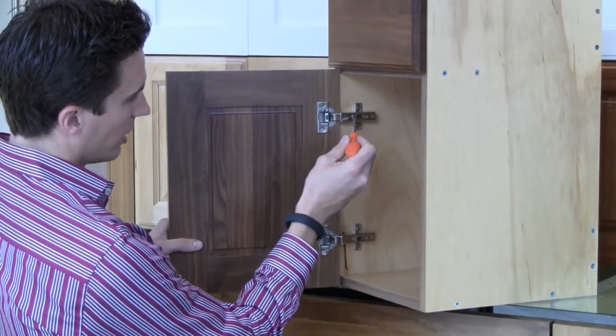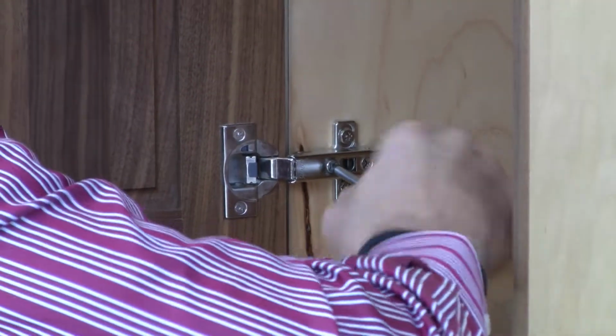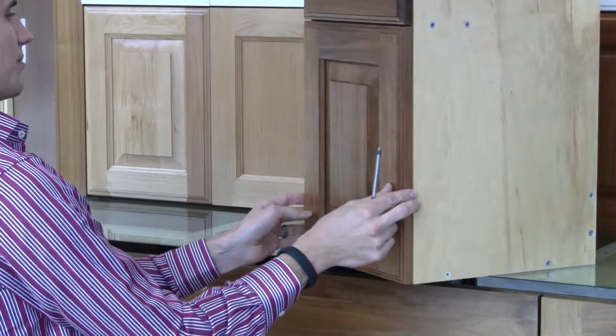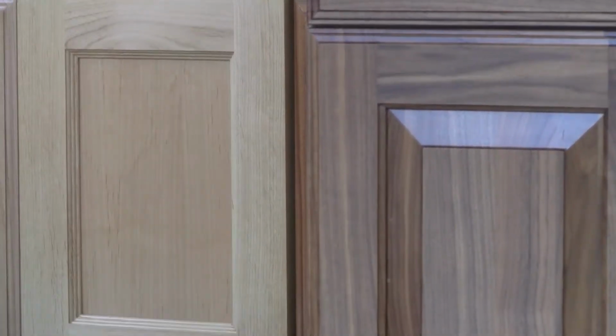Now this first one right here is going to move the door left or right. Now what I'm going to do is tighten it all the way to the left. Both of these are going to go all the way to the left. We're going to see if we can maximize our overlay. So that gets us really close right in there, right to the edge of the cabinet on this side. Probably hard to see from the view.